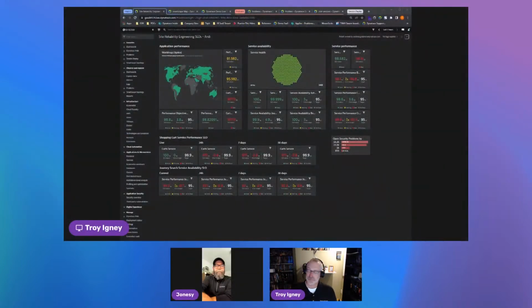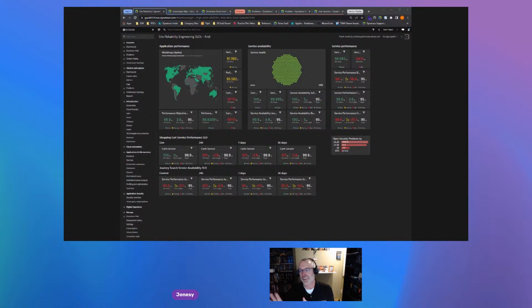I think I've got my screen shared. So can we jump over to that? Okay, so what we see here is a dashboard. A lot of our competitors have dashboards. They like to make them look pretty. I don't necessarily like dashboards. We've got them. All of the metrics that we capture in the Dynatrace platform can be shown on a dashboard. But the problem with dashboards is it's like a state in time. It doesn't give you any problem resolution. It doesn't tell you what the root cause is if something's showing red.